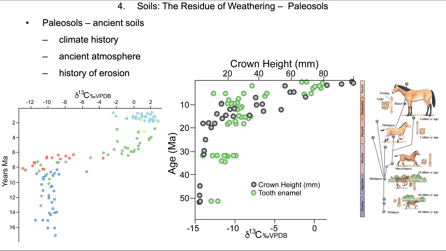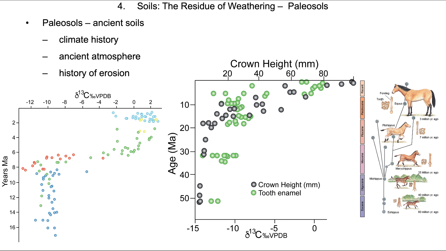Paleosols can provide climate history — we can measure stable isotope values in a sediment pile and determine, from those changing isotope values, how the climate changed over that period. We can also look at how the atmosphere changed. In this diagram, we see carbon isotope values ranging from around minus 14 to plus 4, with a notable change about 8 to 6 million years ago where values became much higher — coinciding with a change in the type of grasses growing in prairie-type environments worldwide, suggested to be related to a change in atmospheric CO2.